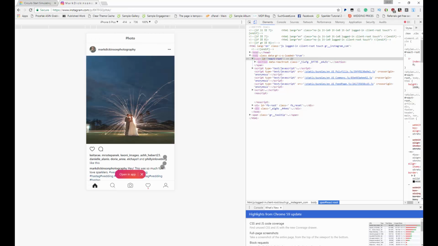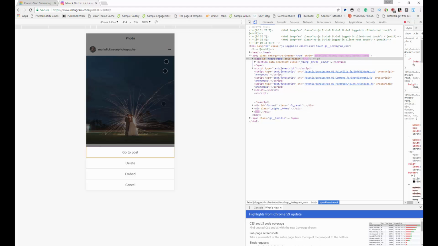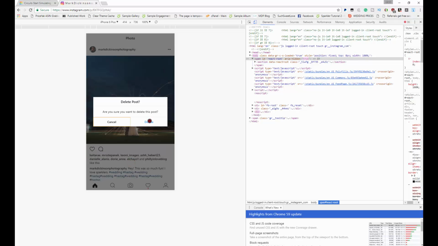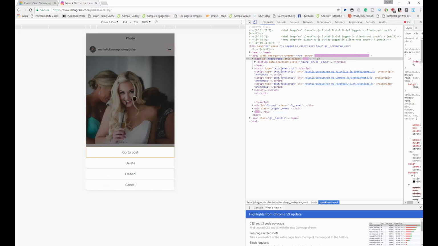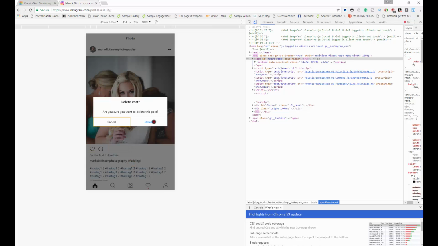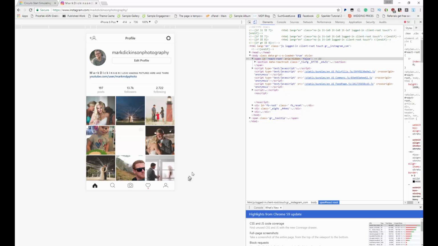Now one of the other features that I found while doing this is if you want to do some maintenance on your Instagram from a computer, you cannot delete posts. That is unfortunate. But while you do this workaround, you can definitely delete the posts that you have on your Instagram. So it works really nice if you don't want to be on your phone the whole day and you want to have this saved into your computer.